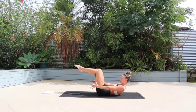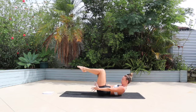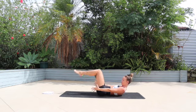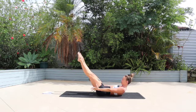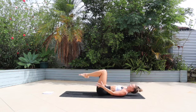From here, keep that compression through the block, straighten the legs. Good. Exhale, bend the knees. Straighten the legs. Bend the knees. We're going to go for another three. Keep that pressure on the block. Another two. Keep lifting the shoulders. Last one. Hold. Five. Four. Keep lifting high. Three. Two. One. Beautiful. And release knees to chest.